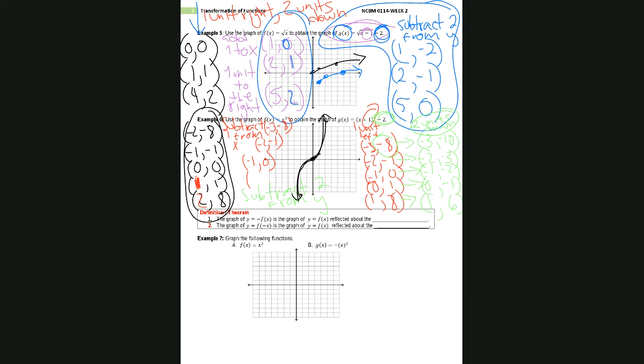Now, I'm going to plot the transformation in green. So we have -3, -10. I cannot graph that one, but I can graph the next one, which is -2, -3 is here. Then we have -1, -2. Then we have 0, -1 here. And then we have 1, 6 right here.